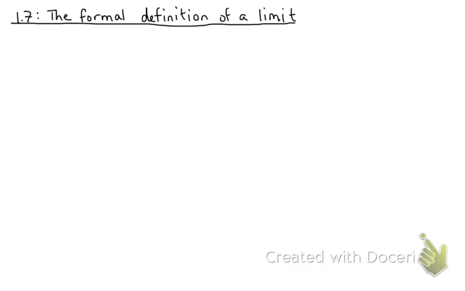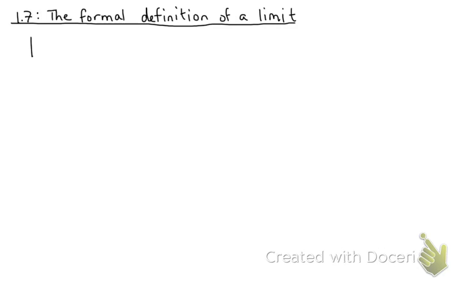This section of the book is the formal, precise, totally complete definition of what a limit truly means and how to prove that a limit is what we say it is. This is a hard section. We're going to be spending a couple of days on it, and it's going to take a little time, but this video will sort of introduce the ideas, and we'll get to more and more formal versions of it in class in the next couple of days.